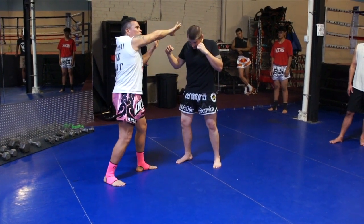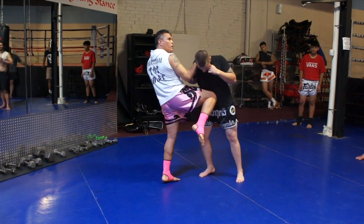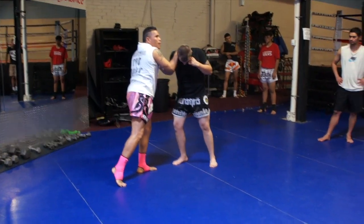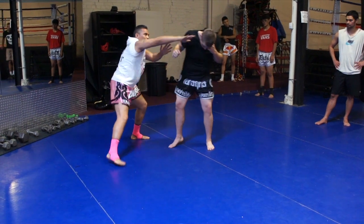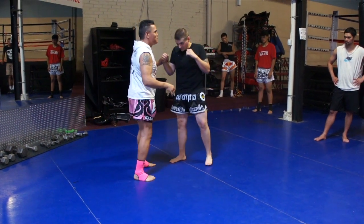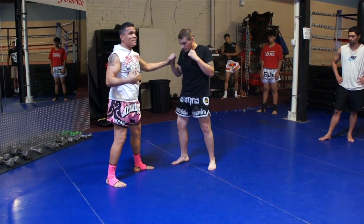And you want to keep yourself long, because the longer you are, the more pull you have. If you initially grab and you're already short here, you're not going to have much of a pull. If you're longer, that's actually a better position to be. If I don't like it, I can just go away. You get close, they can grab it, theoretically. Okay?